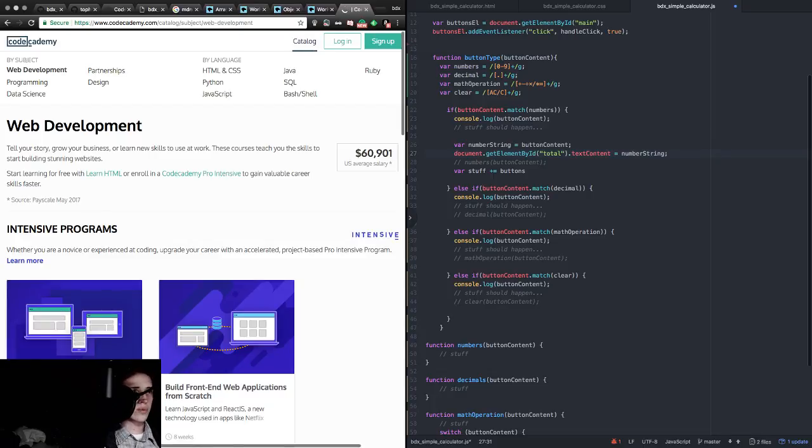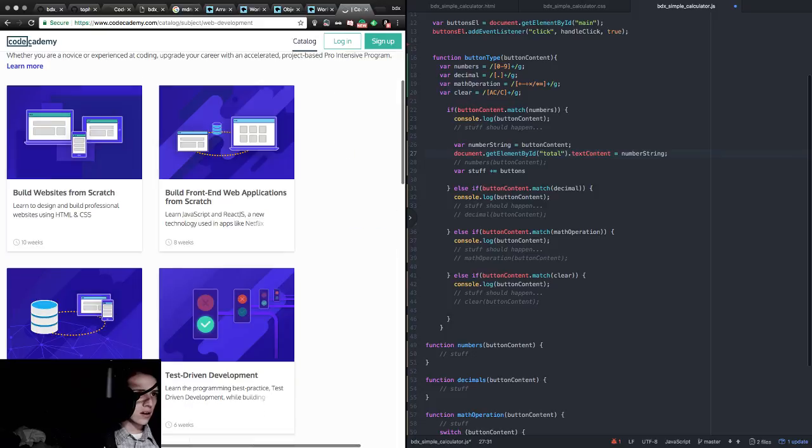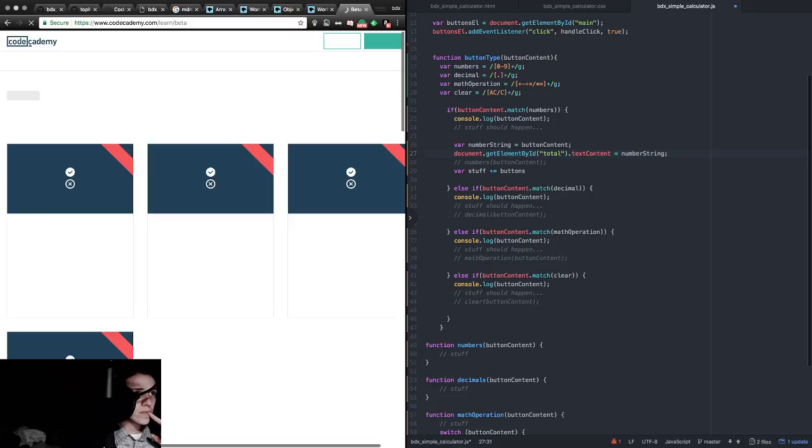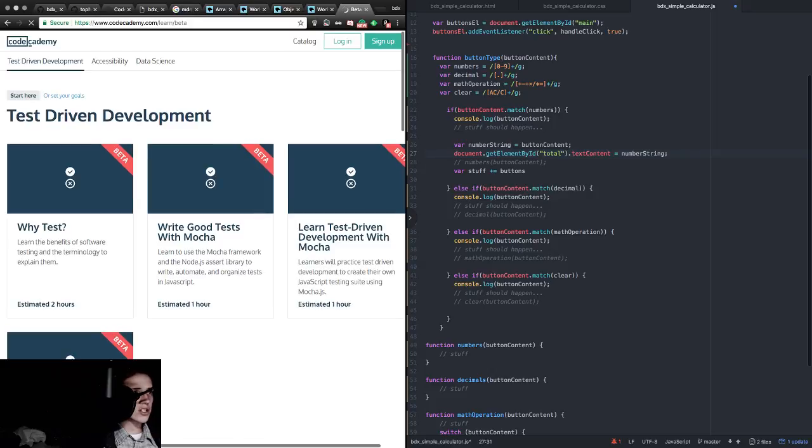Obviously after all of these projects, but down towards the bottom, their beta courses under resources, they've got a couple of them. Wow, and they've already changed it again.